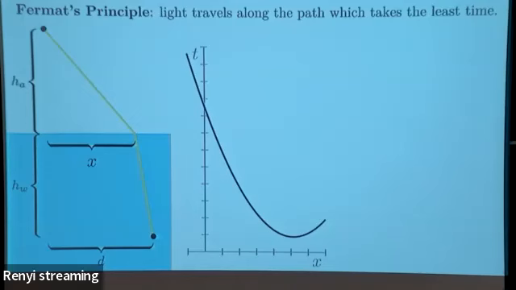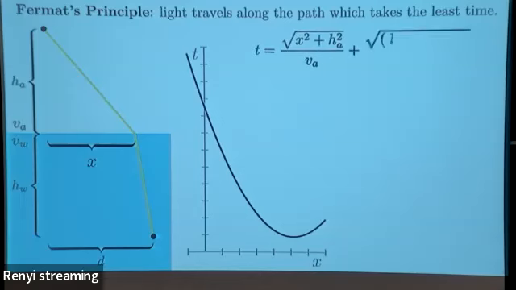So HA is going to be the height in the air above the water surface that the point in the air is. HW is going to be the height below the surface that the point in the water is, W for water. And then D is going to be the total distance between the two points, okay? And we can now write out what the time will be in terms of all these letters. Oh, actually, sorry, we need one more thing. We need the velocities of the light in air and water. So we have VA is the velocity of light in air, VW is the velocity of light in water.